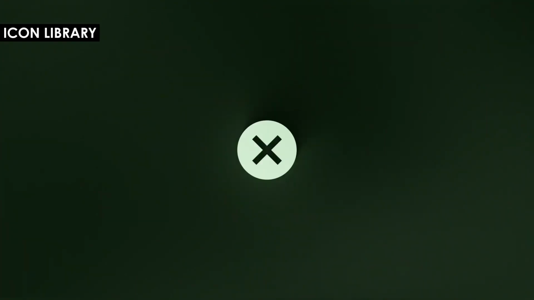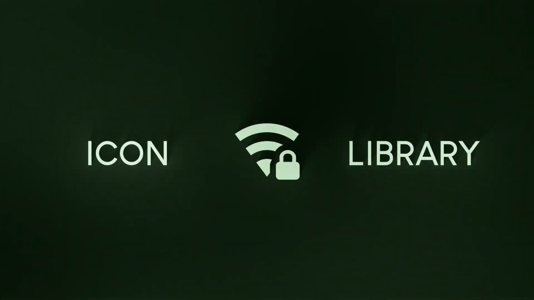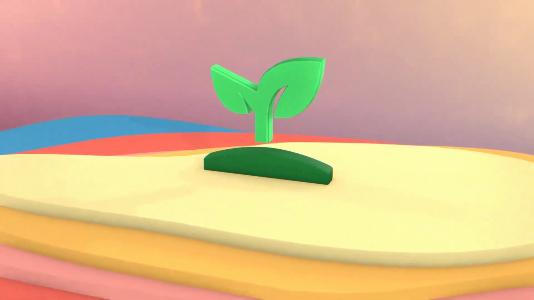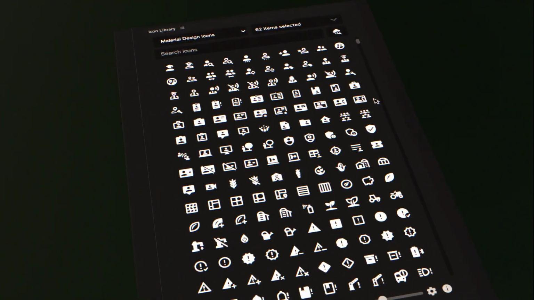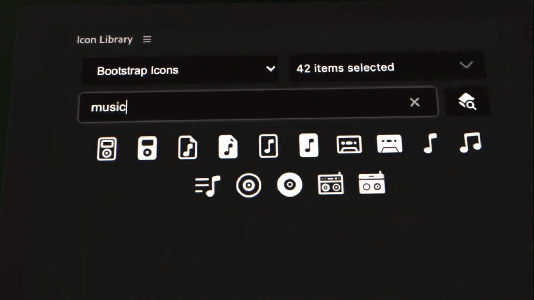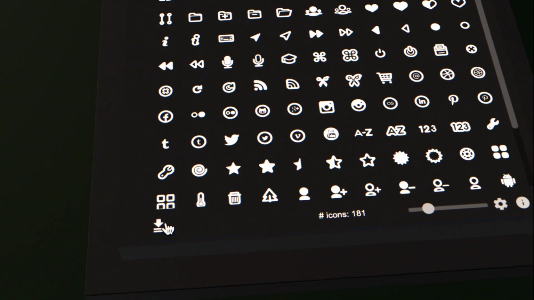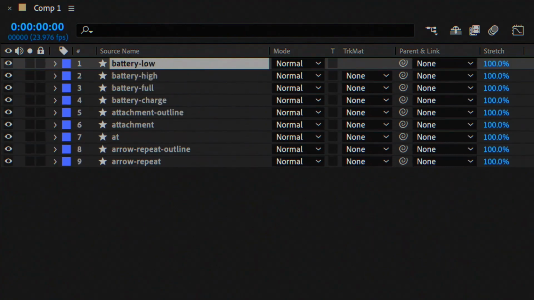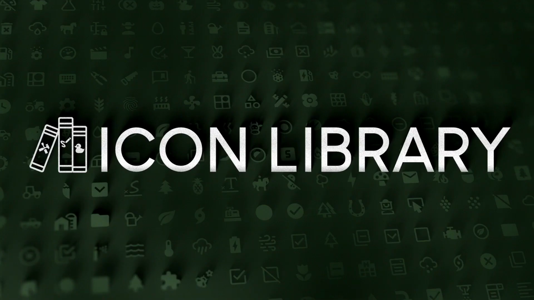Icon Library 2D brings over 27,000 icons from popular open source libraries to After Effects, Illustrator, and Photoshop as native shape layers. In the latest version, Fluent UI and box icons are added, expanding the icon count to 27,501. The UI offers quick access, blazing fast search, and resizable options. Definitely a cool tool for map makers.